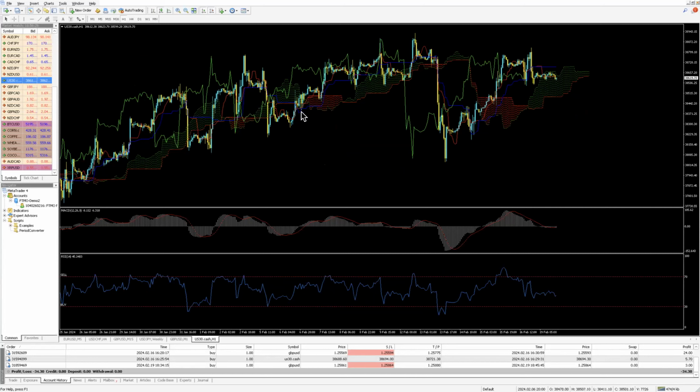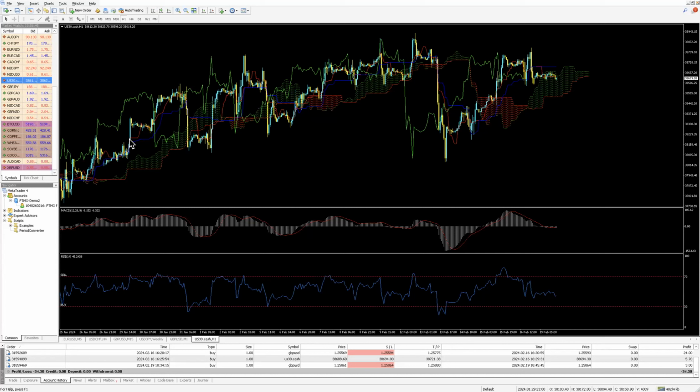Now we're going to talk about these cross ups. If red crosses above the blue, it's an indicator for a buy opportunity. If it crosses above the cloud, this is what we call a strong signal. If red crosses above the blue, above the cloud, it's a strong buy indicator.